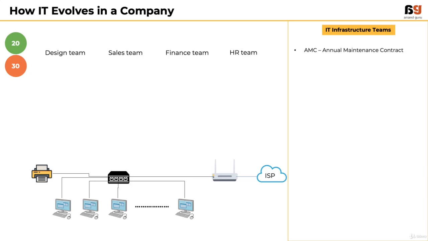And for technical challenges with computers, we are still relying on the vendor with the AMC. But the cost has gone up. Because we have more systems now, there are more issues and we are bothering the vendor more than before. Hence, he has also increased the charges to $40,000 annually. At this point, we might feel that we are actually paying more to the vendor to provide the support and also he takes his own sweet time to resolve the issues.